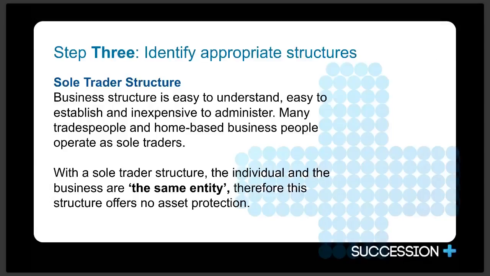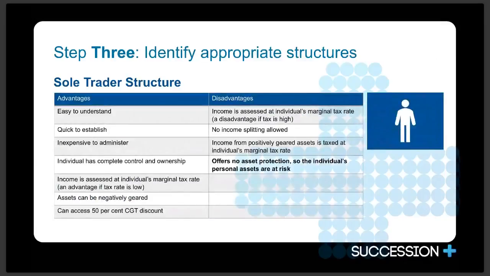It's also bad for taxation. There is not much benefit to being a sole trader. The advantage, I guess, is it's really simple, it's easy, it's cheap, etc. But very, very quickly, any business will outgrow that structure and should not be using it, really. If you've got any sort of business at all, even if you're a plumber, as I said, that turns over 100 grand a year, you really shouldn't be using this structure. It's just not effective at all in terms of asset protection. It's also not great for taxation. So, it's certainly worth looking at.